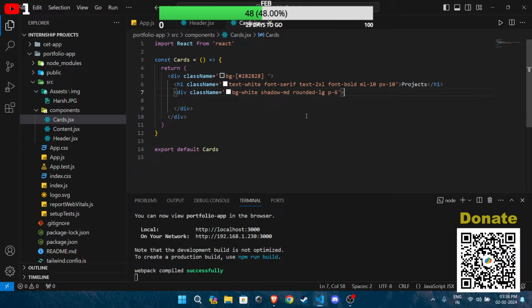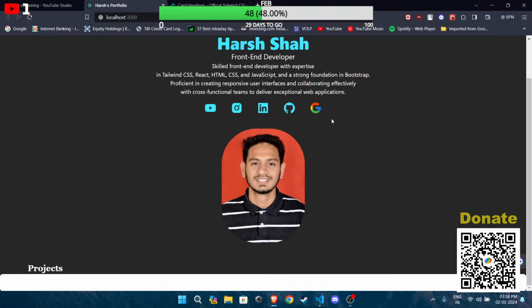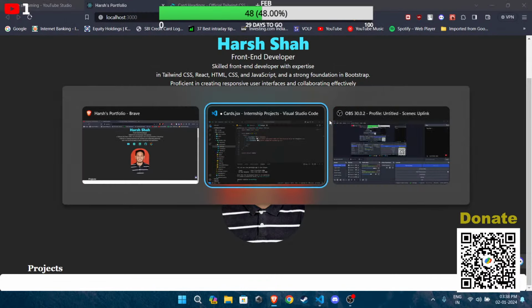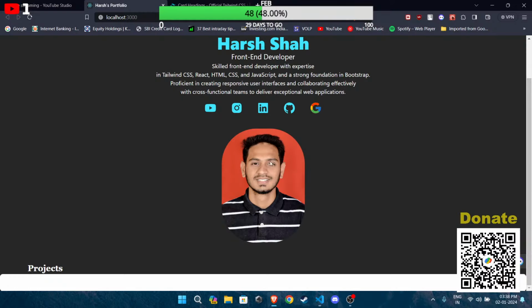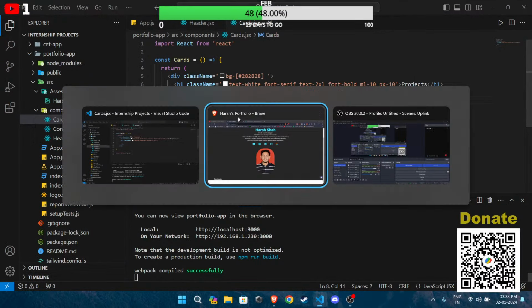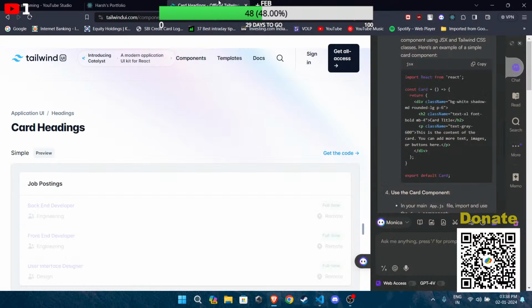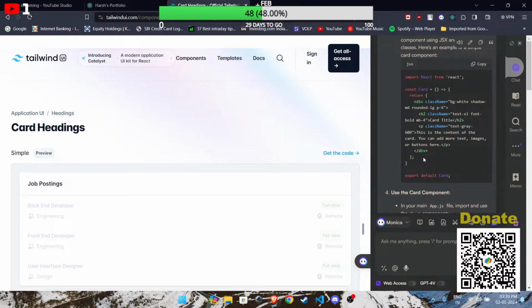Shadow, medium shadow. Okay, so what we are going to put here is, let's go back here on the Tailwind, and they put a class name text XL, font bold, and what card title.